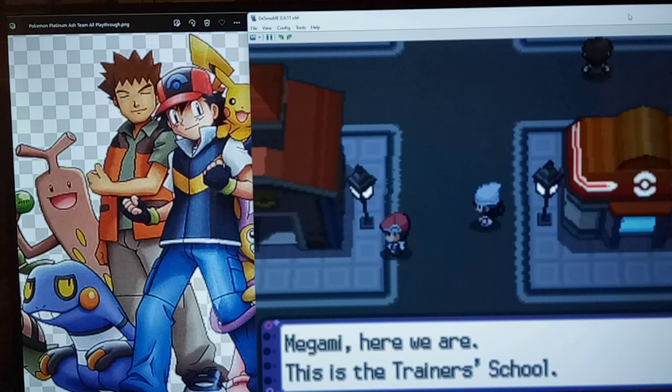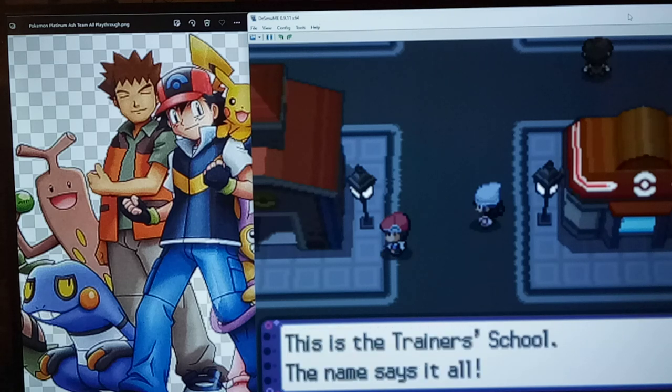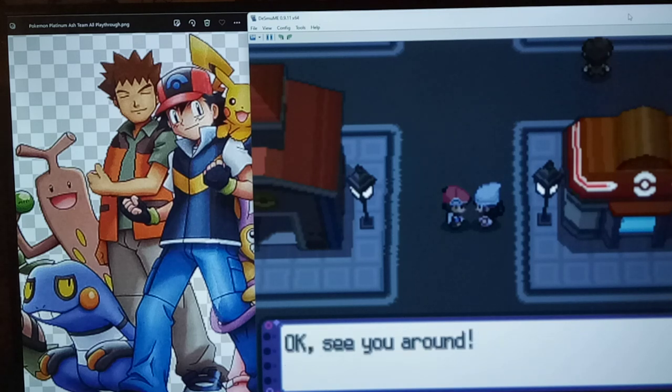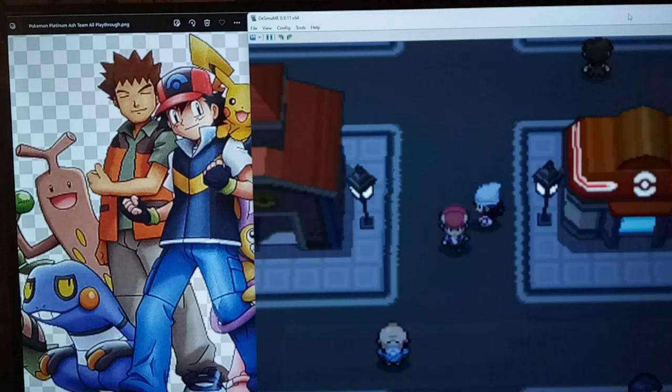Megami, here we are. This is the trainer school for Pokemon. The name says it all. Your pal went in here earlier. He might be studying in there. About Pokemon. Okay, see you around.